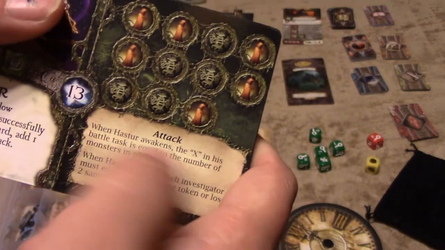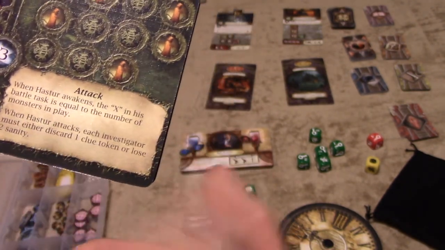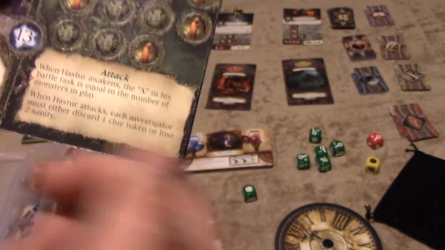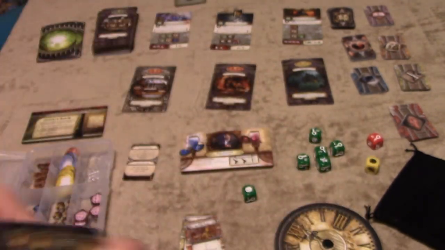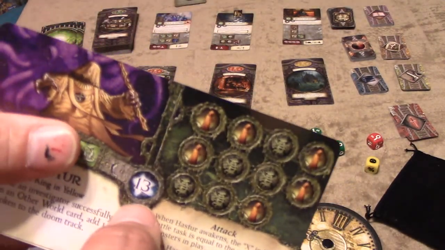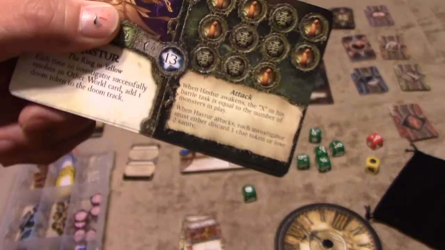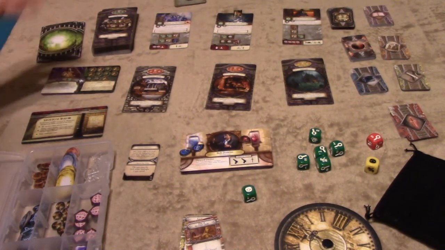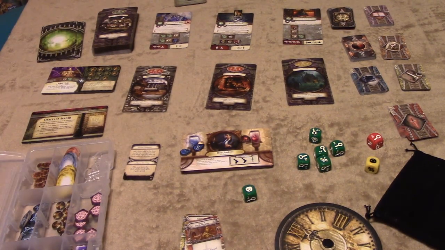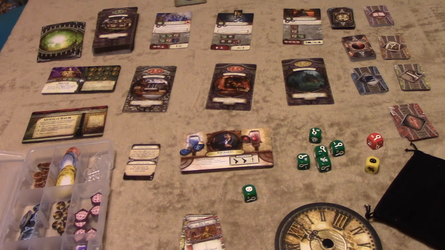For example, here it says, when Hastur awakens, X in his battle task is equal to the number of monsters in play. When the King in Yellow attacks, each investigator must either discard one clue token or lose two sanity. So that happens every midnight. And this is just going to keep going around until either you get the 13 Elder Signs, or once they wake up, screw the Elder Signs, you're just trying to get rid of all the Doom. I may have missed a few minor things, I don't think I did, but that's basically Elder Sign. It's a reasonably fast, cooperative, push-your-luck dice chucker. So let's move on to my final thoughts, shall we?